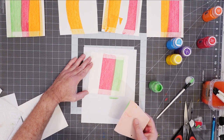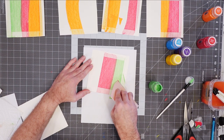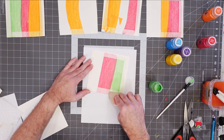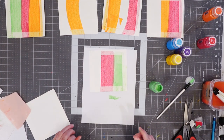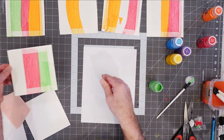Okay, looks like we got a little bit of white showing up here. I'm gonna just use what's on my scraper to try to fill that in. And a little texture, a little change of color. Actually, it adds some character to this whole thing. So not terrible. So don't worry about doing it wrong because there's no right way to do it.